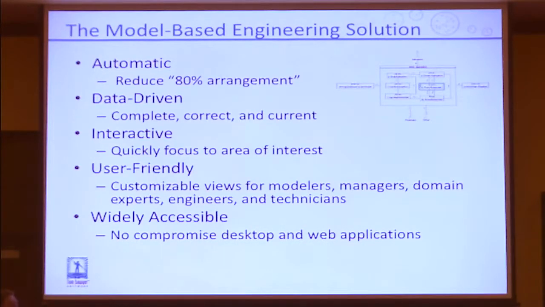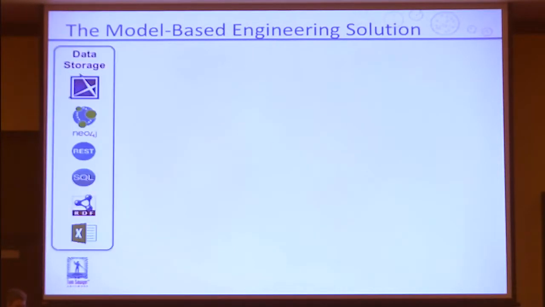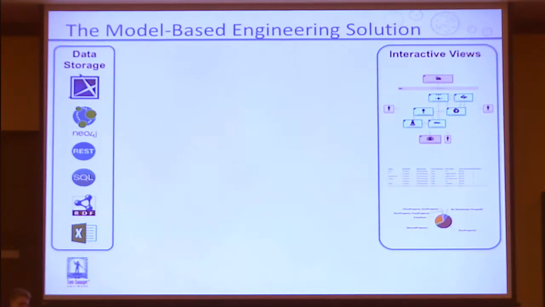And so when you think about this, how would you architect a solution that would actually do that? And it turns out that this concept kind of already exists, right? You have data, right? You have your model. Hopefully most of it is in Magic Draw, but we know that probably some of it lives somewhere else in some other type of data store. And you know that at the end, what you want is a set of interactive views that reveal to you your model through whatever lens and whatever filters you need to see it.